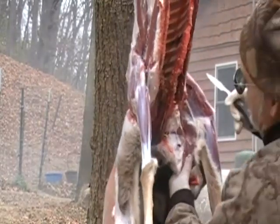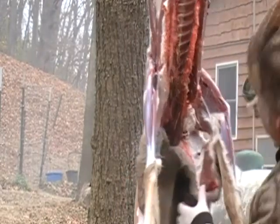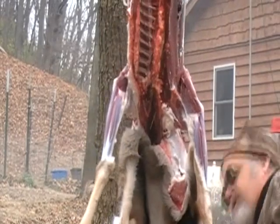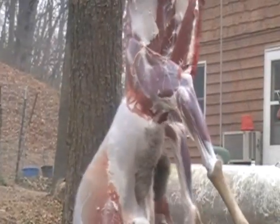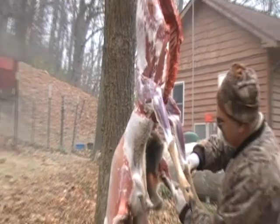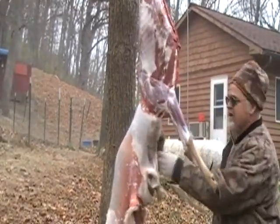Now we're going to cut this one loose too. Pull that down. I'll set my knife down because I don't want to get cut. I'll pull that down just like so. We got this leg pulled down. We're going to go ahead and cut that loose, always from the bottom so you don't get any hair. Okay, now we got everything loose except for the neck.